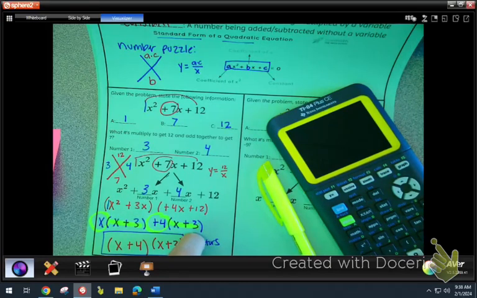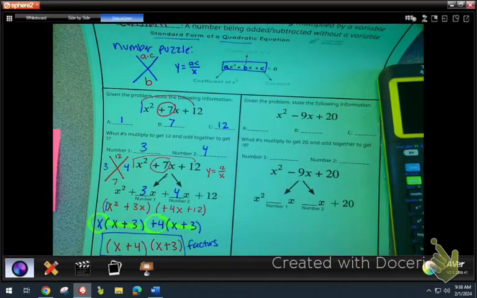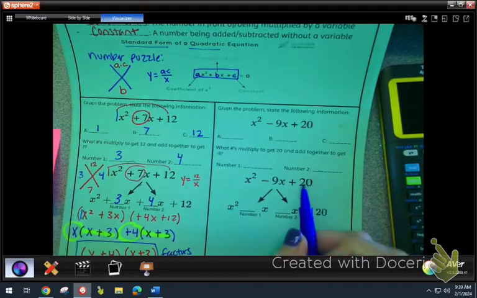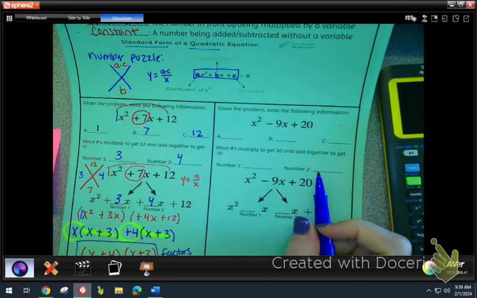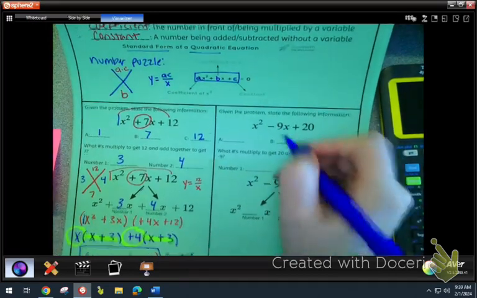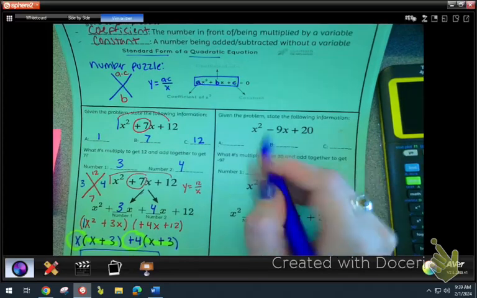Is x next to negative 5 there on the next one? I don't know. Let's look. Like, is the x connected to number 1 on that? So, on the bottom part, I've already done that to all the top. Okay, we're not with you, so I need you to wait a second. Okay? I need you to wait a second. Okay, let's go to the second one.